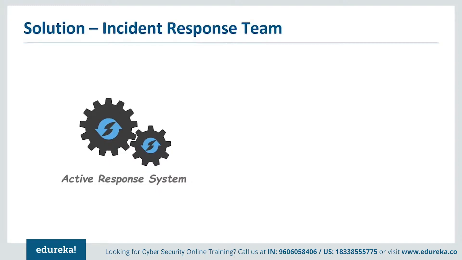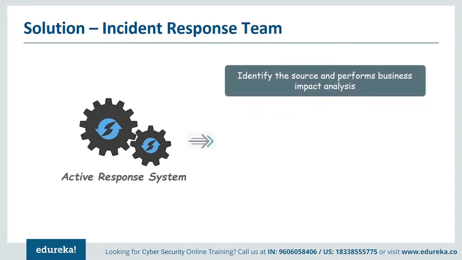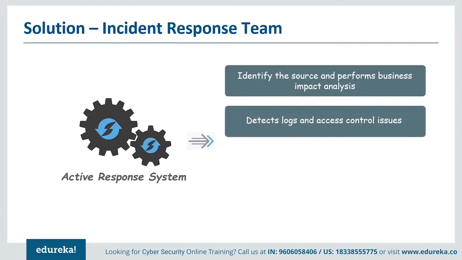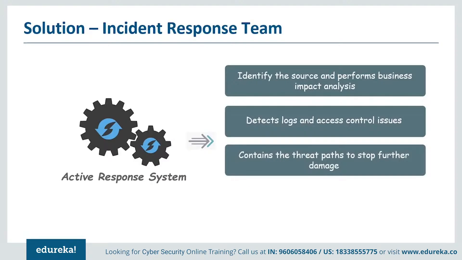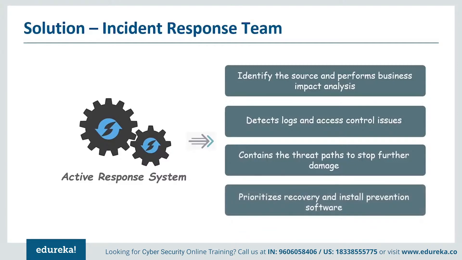Wendy doesn't want to pay the hackers, so she decides to hire an incident response team from a popular security company. This IRP team's mission is to prevent serious loss of profits, protect public confidence, and safeguard information assets for businesses like Wendy's. As the first step, the IRP team identifies the source of the security breach. They then orchestrate a chain of events that ultimately prevents a serious security disaster — detecting logs and access controls, and containing the threat so Wendy's company can avoid further damage. After the attack is contained, the team identifies data that was stolen or compromised, then prioritizes recovery to protect Wendy's business from further attacks. Now Wendy's customers can continue their spa day without any hassles. The IRP platform organized people, processes, and technology to identify and contain the problem in a very limited amount of time.